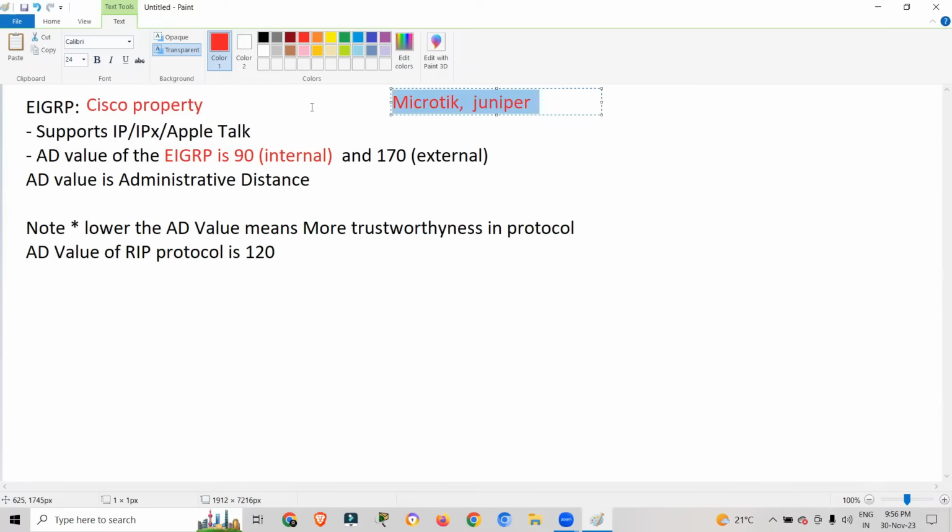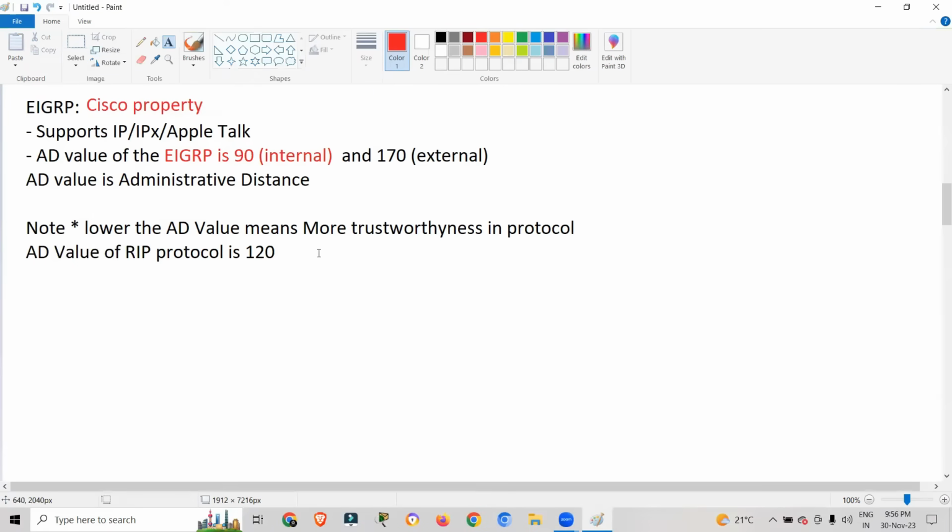That will be supported only by Cisco. So the AD value for the RIP protocol is 120. That is why the RIP protocol is outdated in the market, and we will not use it anywhere. But for knowledge purposes, you must have knowledge of the RIP protocol.